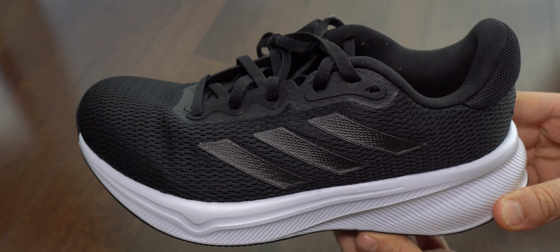Personally, I really like this upper. It's nothing too fancy, but it's good enough, it's breathable enough, it's not too thin, and I think it's well made for the 75 euros or dollars that they are asking for them. I believe they are $75 because right now I don't see them on the official webpage, so I can't say how the price is in the United States.